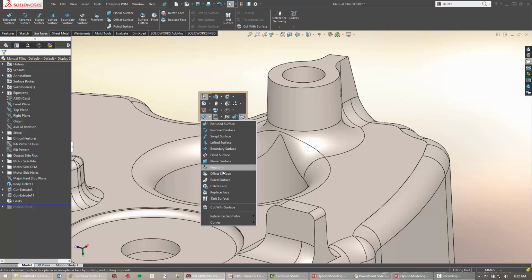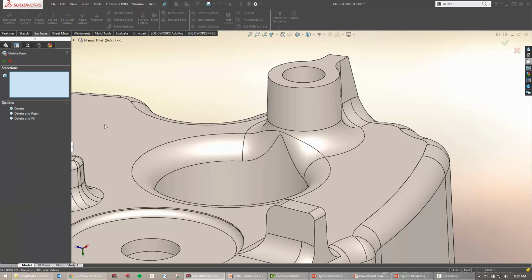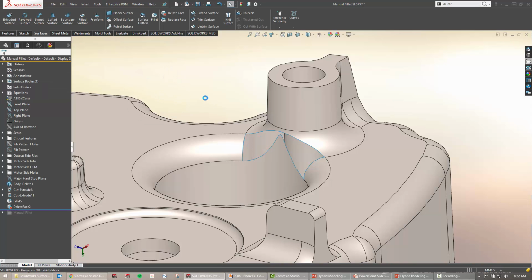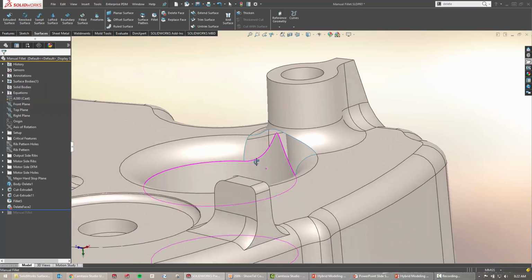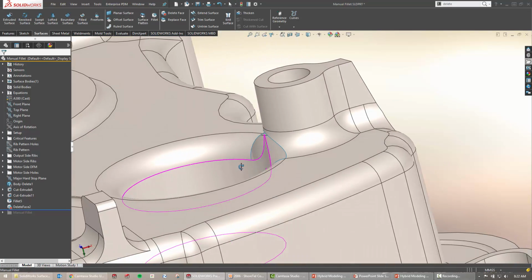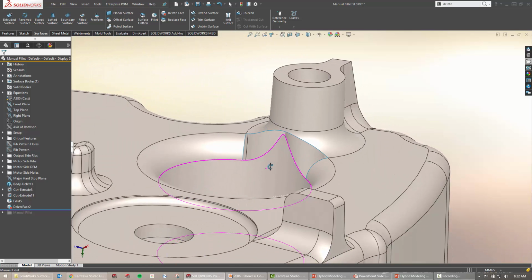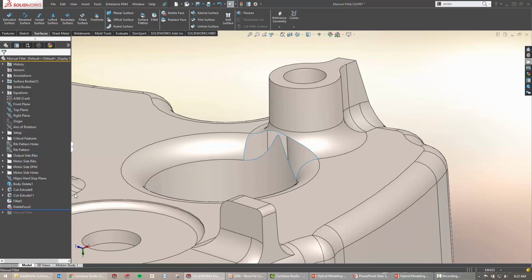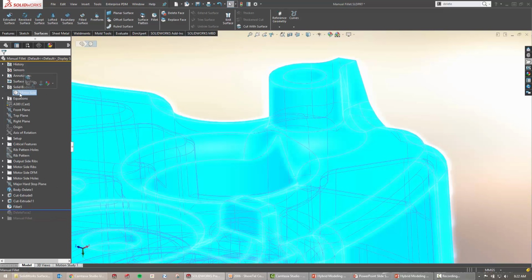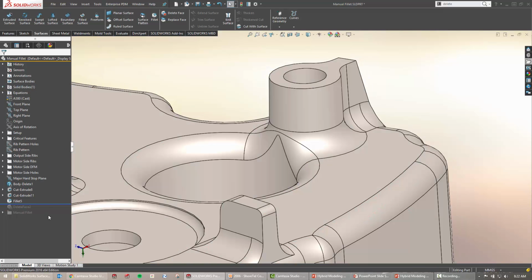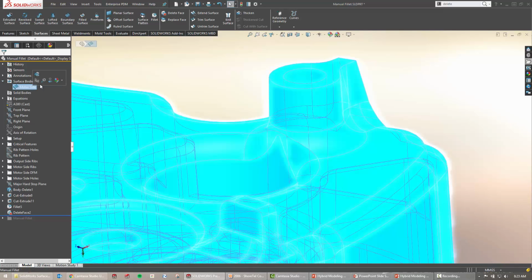So let's go ahead and jump into delete face, and you'll notice there are 3 options up here: delete, delete and patch, and fill. I'm not going to go through all the options. We just want to remove this face completely and clean up the area. So I've deleted the face. Now, one thing you want to always understand is when you delete a face, you go from a solid body to a surface. Let me roll back once just so you can see this. So here we have our solid body, and as soon as I delete a face, this turns into a surface body.